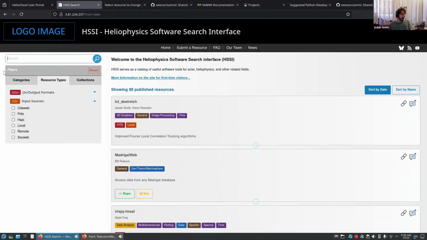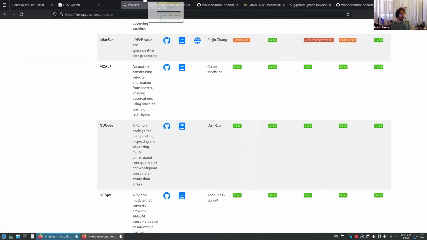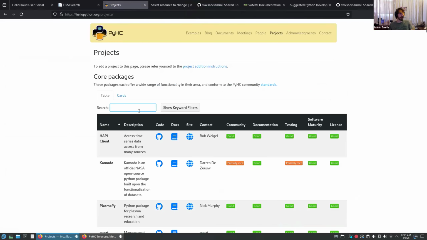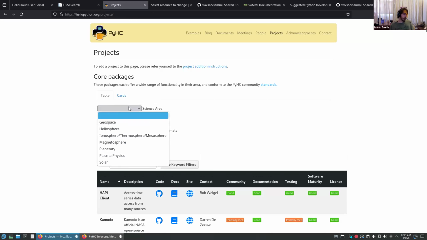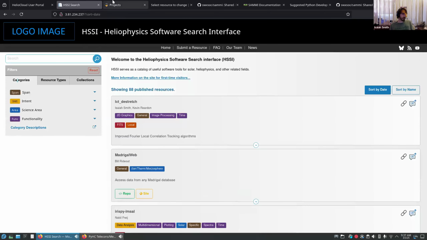And the search bar here works the same way as the projects page search bar in the PyHC current website, which allows you to type in your own filters. It gives you a list of them here. These are all the ones that I've used as placeholders for the current HSI website.